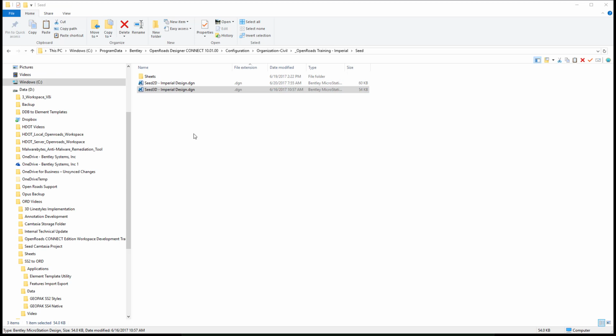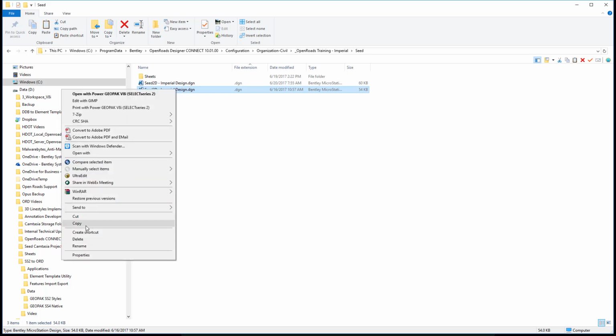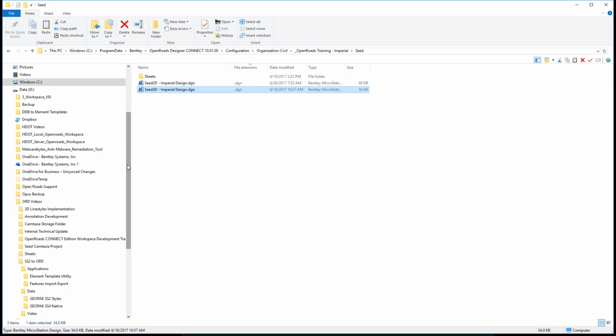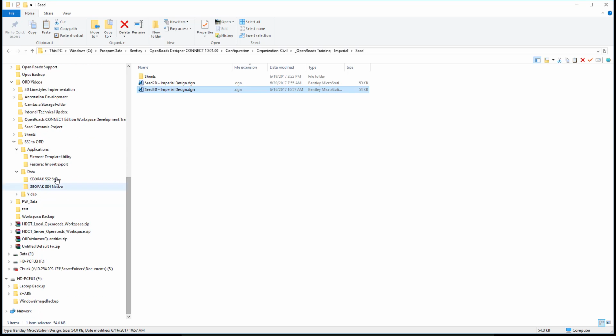Now before we can move directly to OpenRoads Designer Connect Edition, we want to take advantage of how Select Series 4 can automatically create features from a mapped DDB file. And to begin to prepare for that, I'm going to go grab a blank seed file from OpenRoads Designer Connect Edition installs folder structure, and you'll see the path here. Go ahead and grab the 3D. I like to do our features in a 3D file, so when we assign materials later, we have access to the visualization tools. So I'm going to copy that seed file, and I'm going to put it over into our working folder structure.